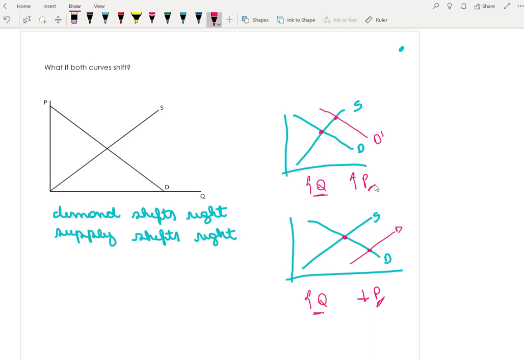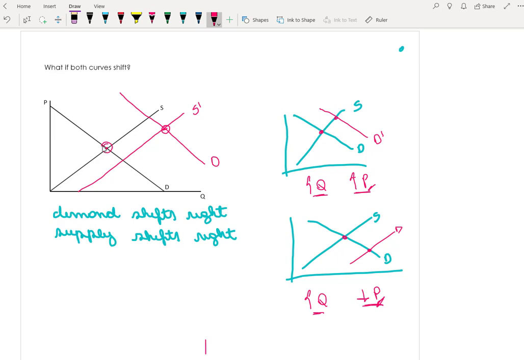So I'm going to draw a case where the demand shifts a lot and the supply shifts just a little bit. See what happens. Now comparing the initial one with the final one, clearly quantity went up. Oh yes, because both shifts were suggesting that quantity was going to go up. However, in this case, price also went up. Why? Well, because the demand shifted more than the supply, and the demand was forcing price up. So, the stronger shift prevailed.